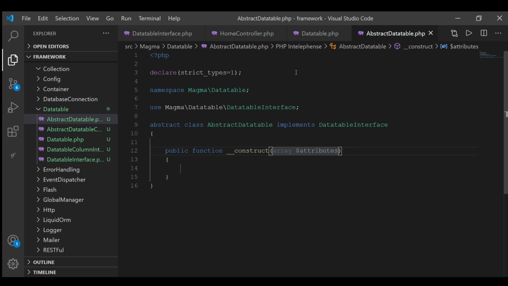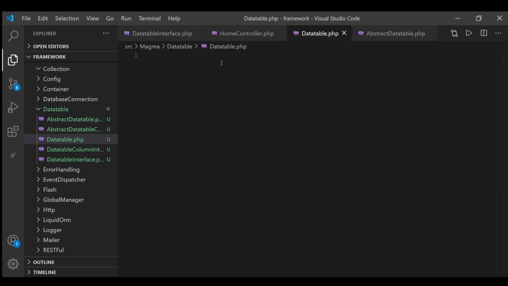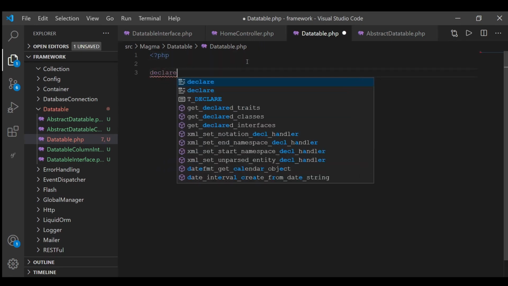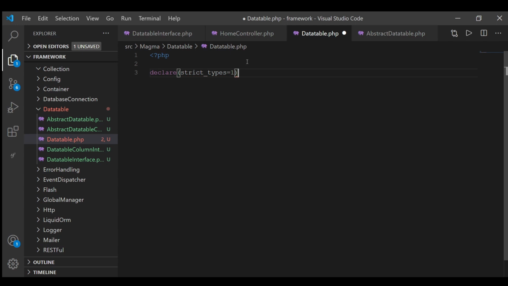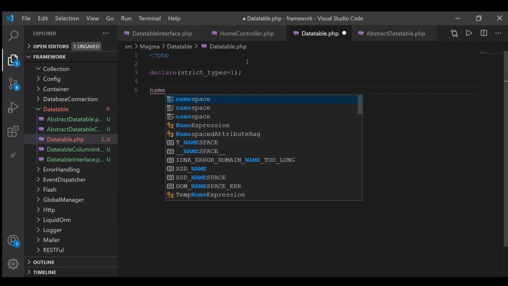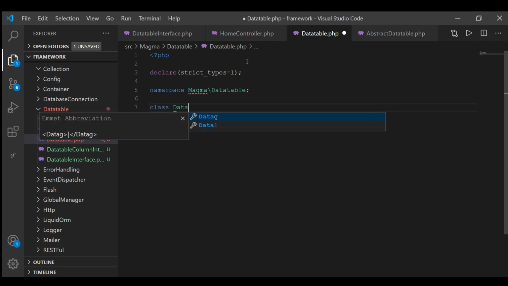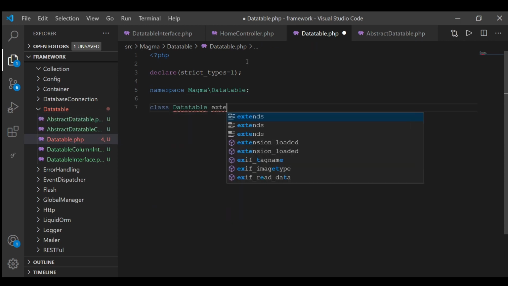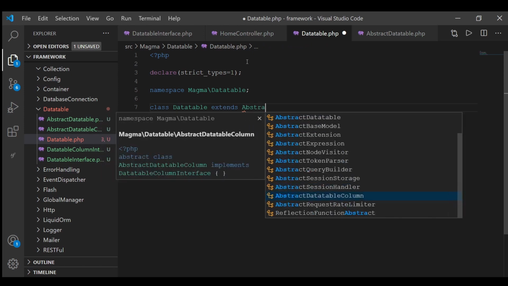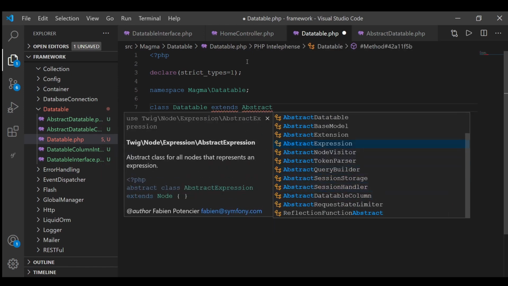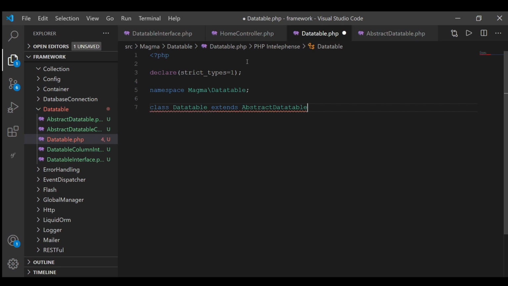Yep. And in our data table, we're going to build this out. The PHP declare strict types equal 1 namespace, and it's going to be Magma data table, just like that. Class data table, and we're going to extend that abstract data table class, which already implements that interface.